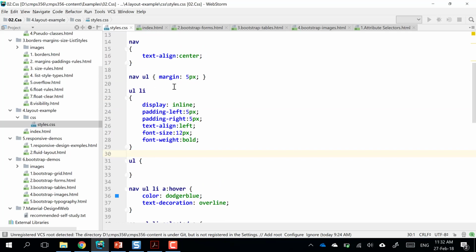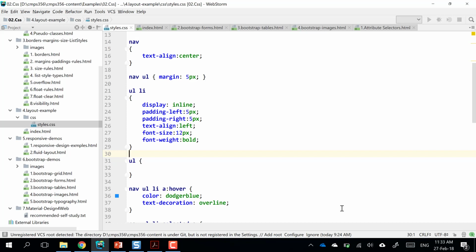So have a look. First, I come to my unordered list, and for every list item, the first thing I do is display inline. What does this mean? Instead of every list item occupying its own line, they will be one beside the other. So I'm changing it from vertical display to horizontal.